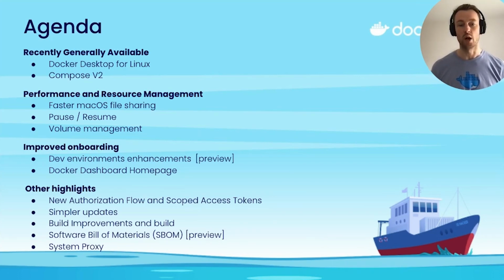And then we'll go on to cover how we've been making substantial improvements to file sharing performance on macOS with Apple's virtualization framework and using virtiofs. If you use volumes or bind mounts for sharing code between your host machine and containers, then this could be of particular interest to you. We'll briefly touch on Pause Resume, a new feature that allows you to freeze all running Docker processes on your machine while taking a break from your development work. Then we'll move on to our new volume management tab before running you through some exciting changes we've made to both dev environments and the Docker Dashboard homepage.